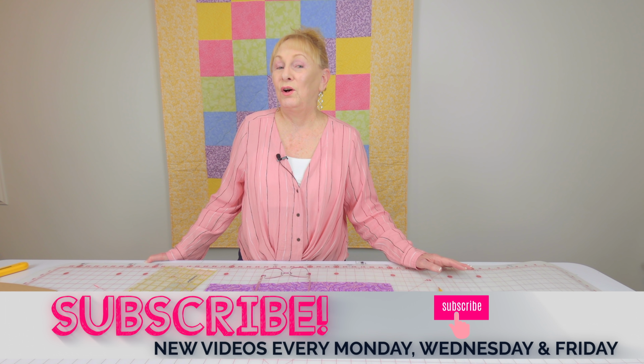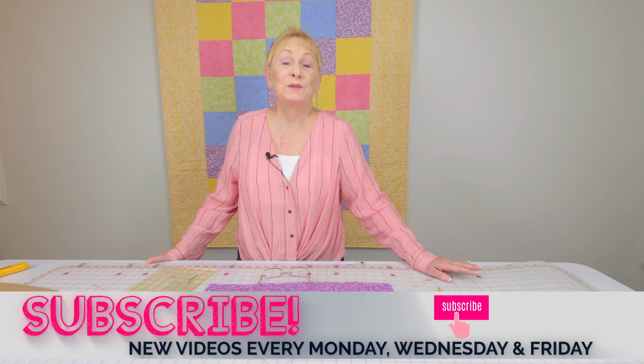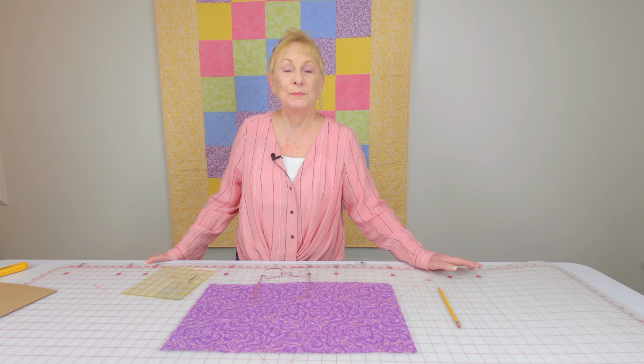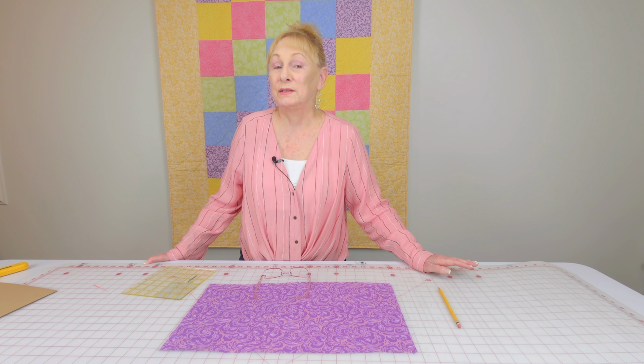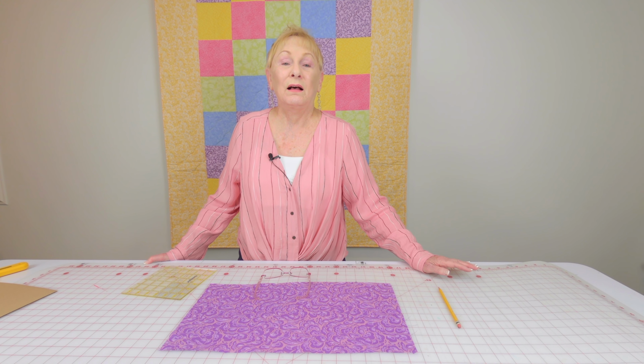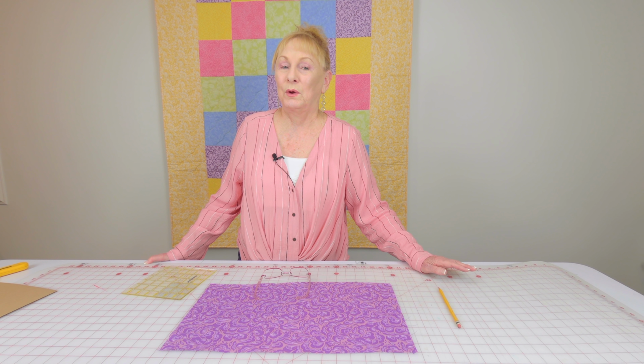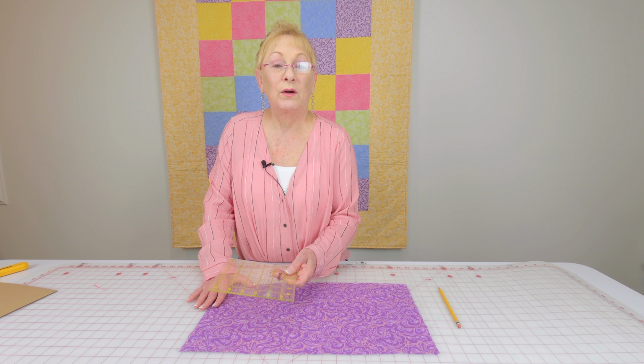I get questions all the time from viewers about how to cut certain things out. So I'm going to give you a few little tips on how to use a pair of scissors to cut out a square or use a rotary cutter, and I'll even show you how to cut out strips really quick. So let's get started. This is a square ruler.